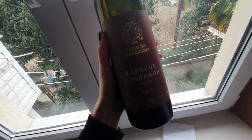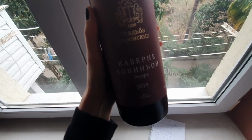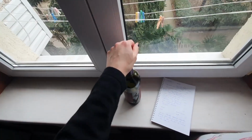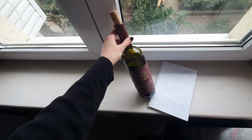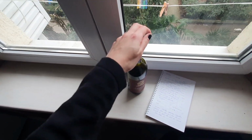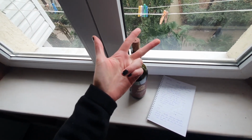It was really disappointing. It's a red Cabernet Sauvignon. I would say a no to this wine for sure. I would never buy it again. When you get the wine, the first thing you think about is the taste of grapes. And here, obviously, it should be Cabernet Sauvignon grapes, red grapes. Second thing is alcohol in the wine, and the third thing is acid.